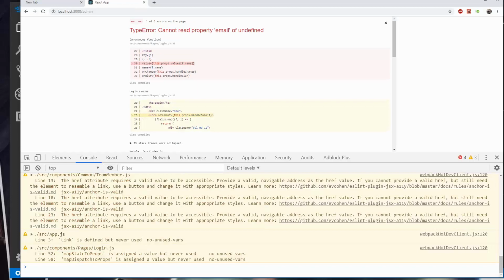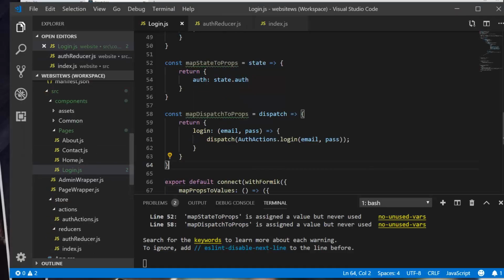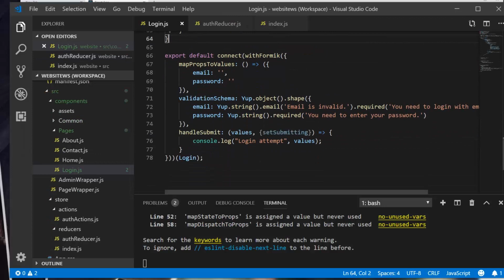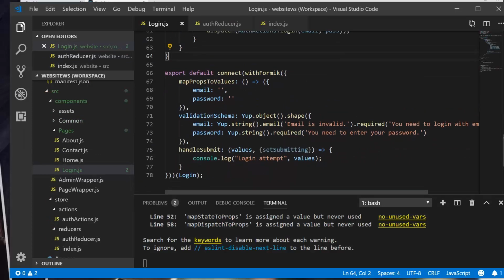Now we're getting cannot read property email of undefined. And this could be if we wrapped the login component incorrectly. Let me see. With Formik. And so withFormik is wrapping the login component.